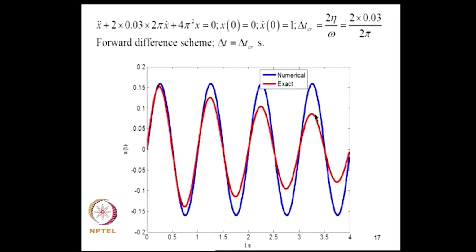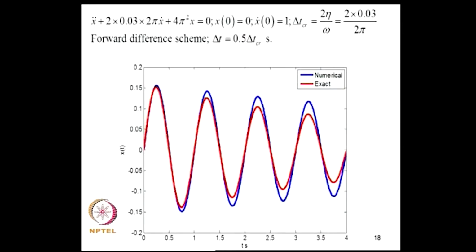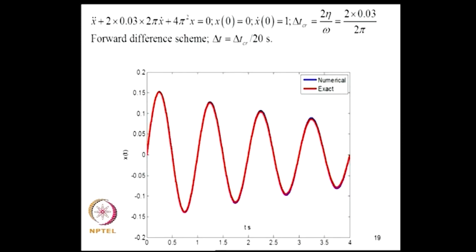Now, the physical system here has a natural damping, but my numerical solution appears as if the system is undamped. So, this is again an influence of discretization, which is undesirable. Now, how do you remedy this? If you are using the same method, you reduce the step size. So, I have halved the step size, delta t critical by 0.5. Again, red is exact and blue is the approximate solution. Now, the blue line starts showing the decay that we expect, but still the results are not accurate enough. Now, I take delta t critical by 20. Now, I see that the two solutions start comparing quite well. So, the forward difference scheme in this case, with the right choice of step size, produces stable and acceptable solutions.